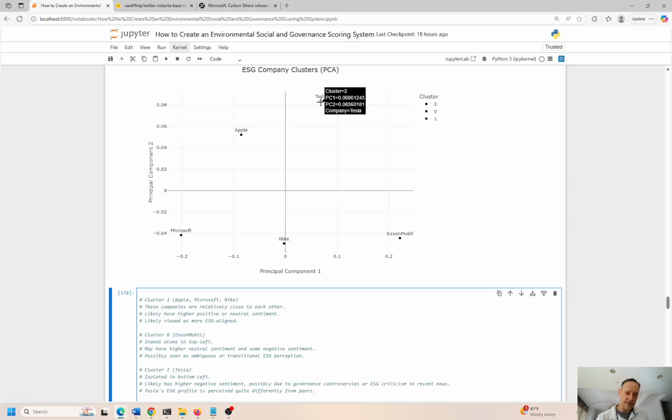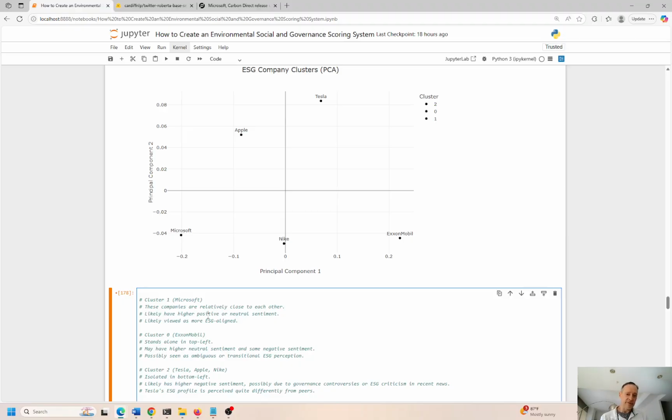Apple, Tesla, cluster 2. So it's actually Apple, Tesla, and Nike. Microsoft is cluster 1, so that's off by itself. And then ExxonMobil is cluster 0.